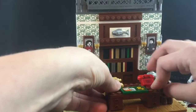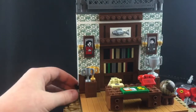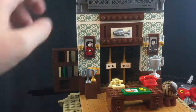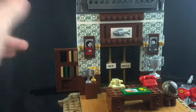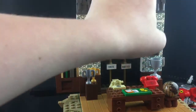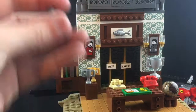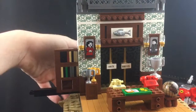You press that button, and guess what happens? Fans of the 60s show, you'll know this. You press the button, and although this isn't motorized, somebody probably already motorized it, the bookcase moves. And what's behind there? Well, Dick and Bruce. Those are the bat poles. How do you get more light in there? Whoa, look, the roof moves and stuff, and cool, and yeah. Also, there are birds up here. They're supposed to be stone. I mean, you can take them off and pretend, oh, hey, I'm a bird.